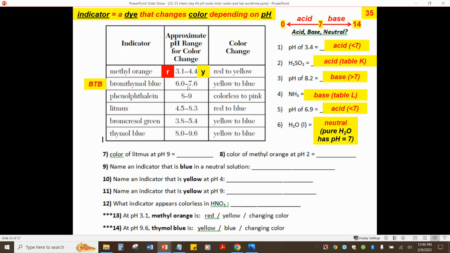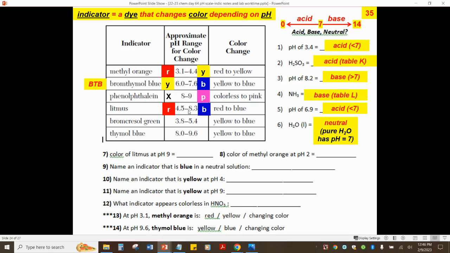Some of these pH indicators do have an in-between color. Some of them kind of snap from one color to another. So if the number is in between in this middle range, the best you can say is, well, it's going through a color change. All we do is we're going to do the next thing to make each row a number line. Bromthymol blue, we put the yellow over there. Below 6, pH of 6, it's yellow. Above 7.6, it's blue. Phenolphthalein, below 8, it is colorless, so I put an X. Above 9, it is pink, so I put a P for pink. Litmus is going to be red below 4.5 and blue above 8.3.